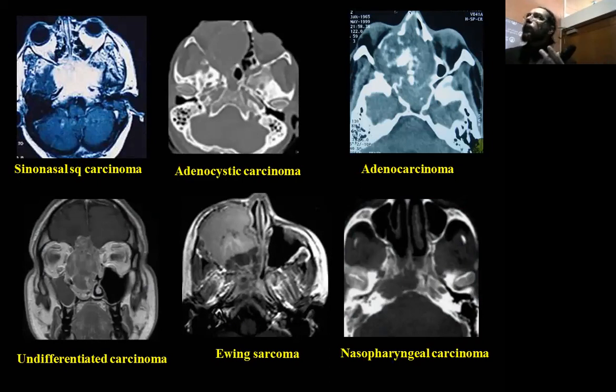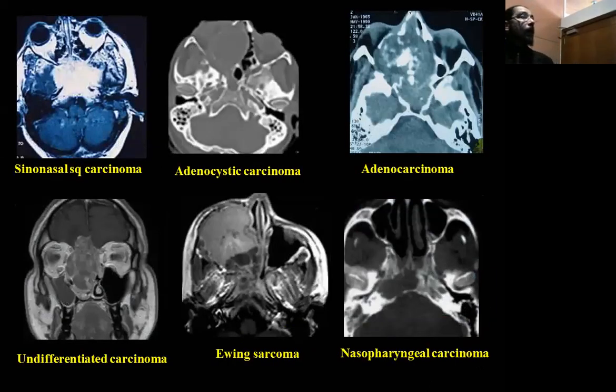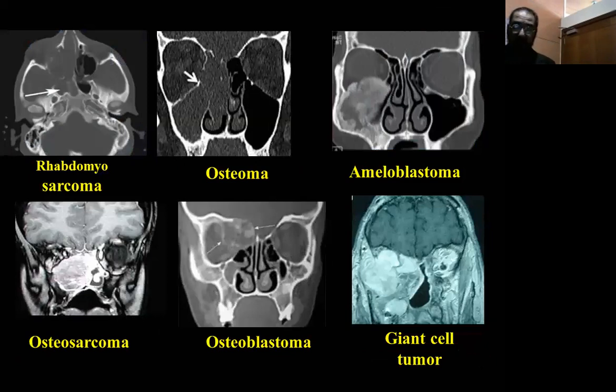But more importantly, before that, a priori, what could this have been? Because there are a lot of things that could have masqueraded as a non-neoplastic lesion. A good example of this is osteomas and osteosarcomas. And this is actually quite important because they can look exactly like that, and the treatment is radically different. Giant cell tumors, where the use of IV bisphosphonates and denosumab and the like actually has a real role in the management post-operatively. Rhabdomyosarcoma, where it really can look like this lesion, and the treatment is radically different, and it's mainly based on chemotherapy. Other things that I want to highlight is the possibility of this having been Ewing sarcoma.